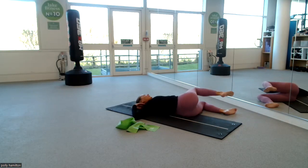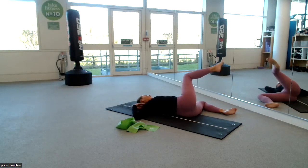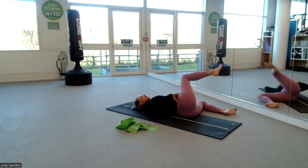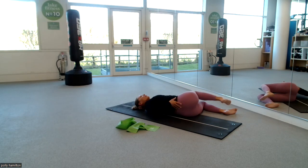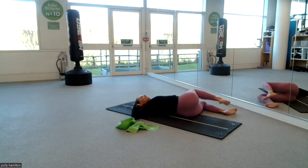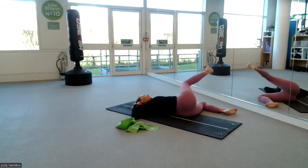So it's another one of those exercises. You can take the load off just by lifting up, lowering down. Try not to twist your hips. So just allow that abduction to happen without totally turning your body, your lower body around. Okay, 6 more of these.